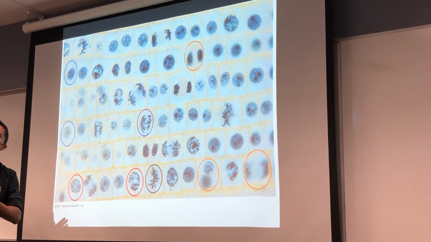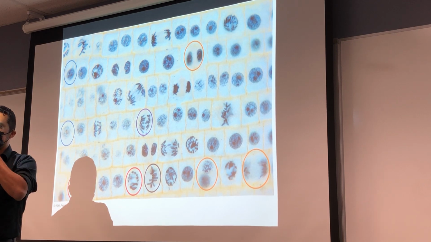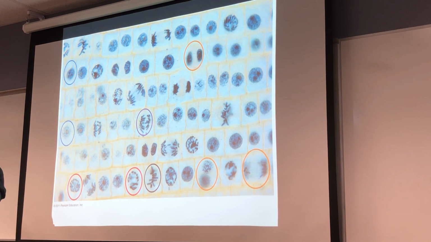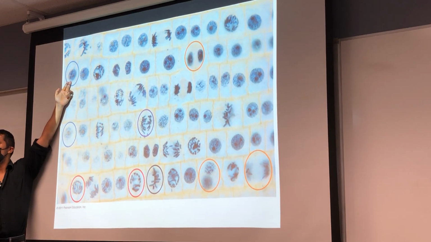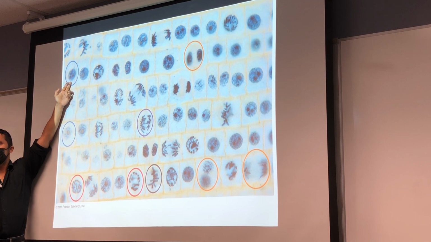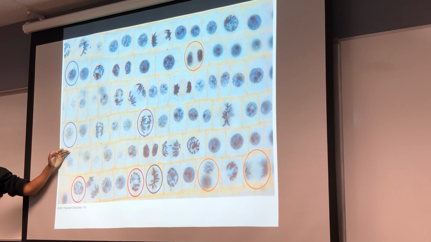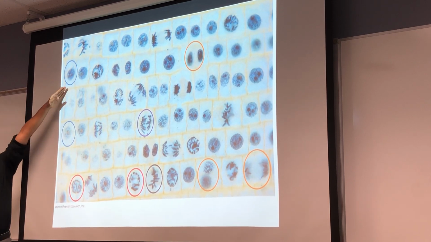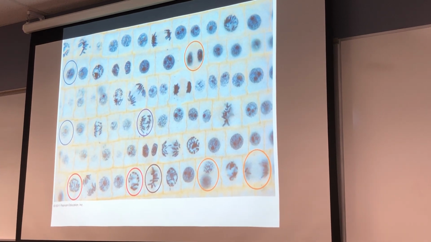What happens between G1 and G2? Growth. S phase. What happens in the S phase? DNA replication. So now you have twice the amount of DNA. So here you have, let's say, G1, here you have G2. Uncondensed, unpacked DNA, but now replicated, so you have twice the amount of DNA. That's why you can see some that are faded and some that are really dark. But both are uncondensed, okay?